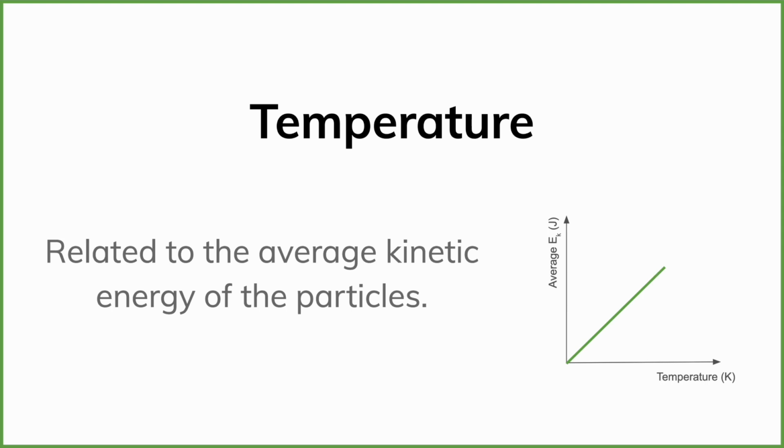Now, a bit more specific definition of temperature is that it's related to the average kinetic energy of the particles. So when you're thinking about the word temperature, you want to be thinking about the particles and the molecules moving either more quickly or more slowly. When temperature is raised, it means the average kinetic energy of the particles goes up, so the particles are moving faster. On the right here is a temperature scale, and this is a Kelvin scale. 0 Kelvin corresponds to when the particles in the substance have no kinetic energy, which means the particles are no longer moving. So that is what the Kelvin temperature scale is based off of.